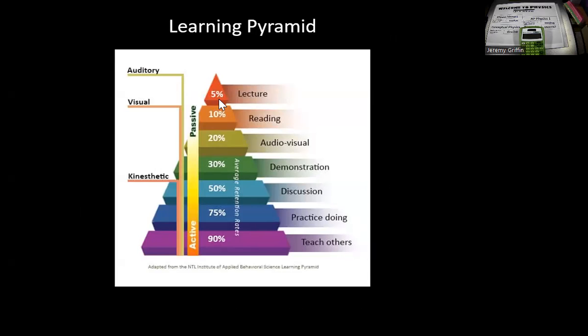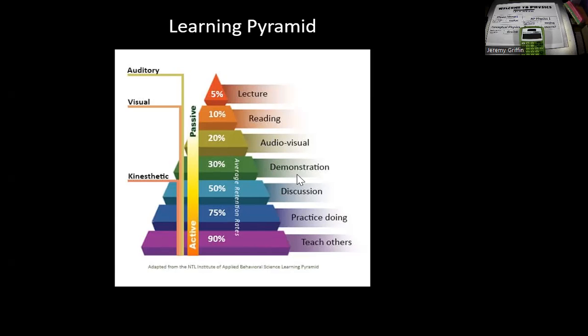How much information do you retain from different methods? If you just sit down and listen to a lecture, where somebody just talks to you, you might remember a couple of things, but probably not very much. Reading is a little bit more active on your part, isn't it? And then as you go down this pyramid, it becomes more and more active on your part.